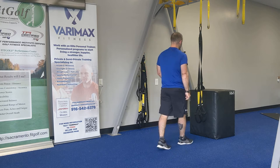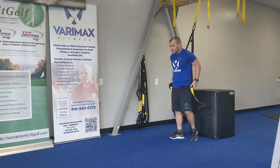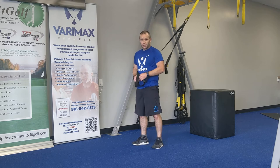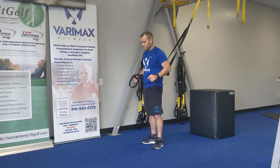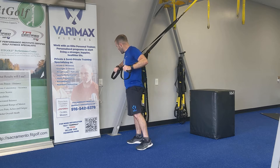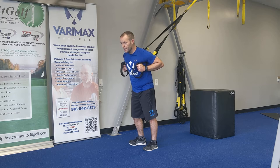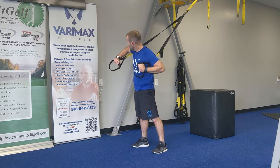15, 20 seconds. Same thing. Sprinter starts. And we'll stick with the order that I switched to. Sprinter starts, user's choice, and lateral bounds. Now, if you notice, this is going to be a little bit more cardio than some of the other workouts that we've done. But we are going to get back to strength.